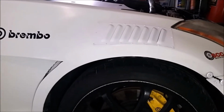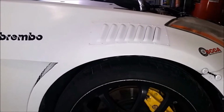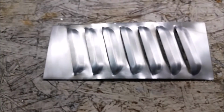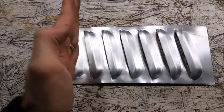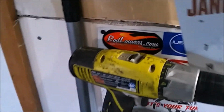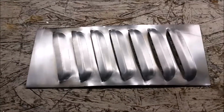So I've already got the passenger side done, and today I'm going to show you how I install one on the driver's side. So this is pretty much what I started with. Just a louvered aluminum panel. You can get them in angled or straight. I thought the angled would look a little better on the fender. It's from Rod Louvers, rodlouvers.com. They were like $30 for the set of two.